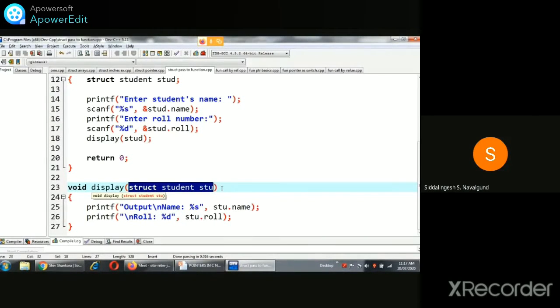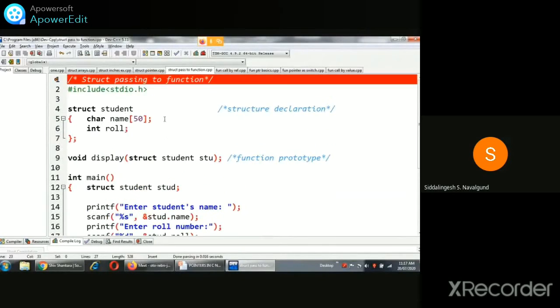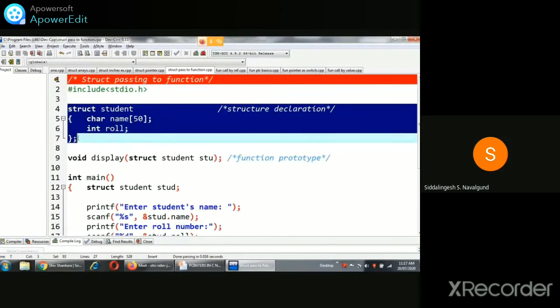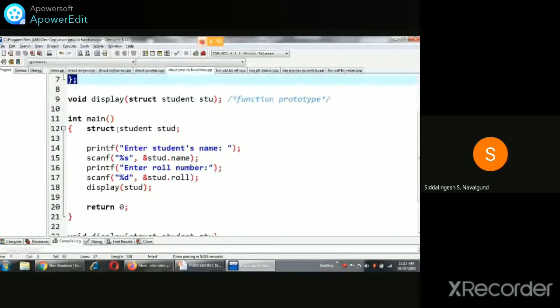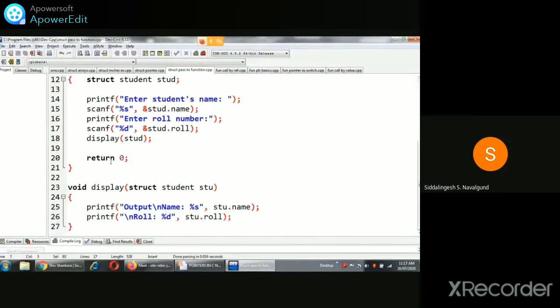In fact, I still remember one of the companies had asked our students something like this. They had given the structure declaration completely, and they did not give anything inside the main function. So they wrote int main followed by some dots, some free space here, and then they had given the structure, the function's name, and this was supposed to be filled up, and the contents of the function were also supposed to be filled up.